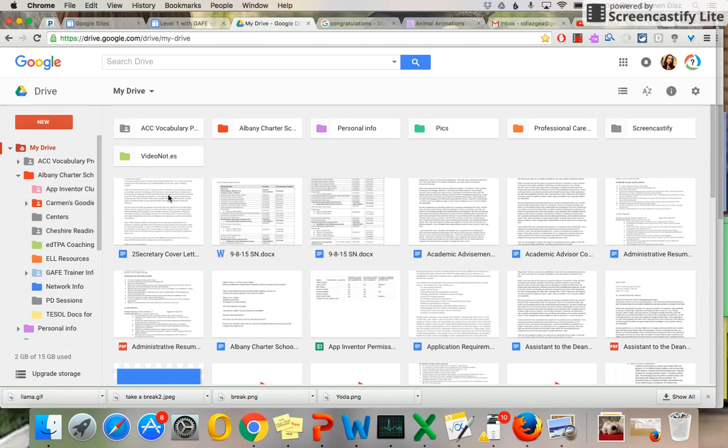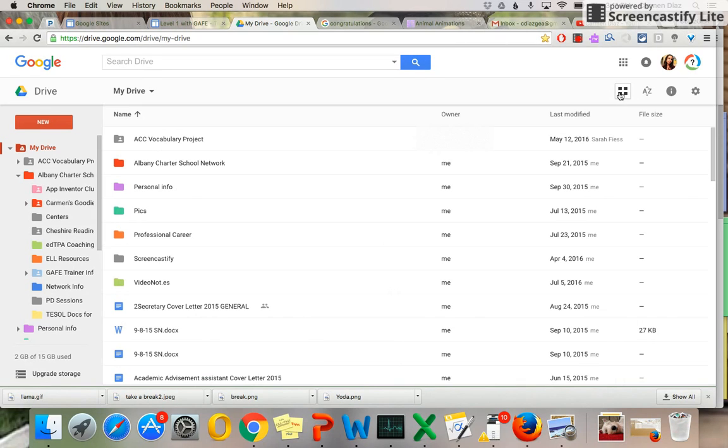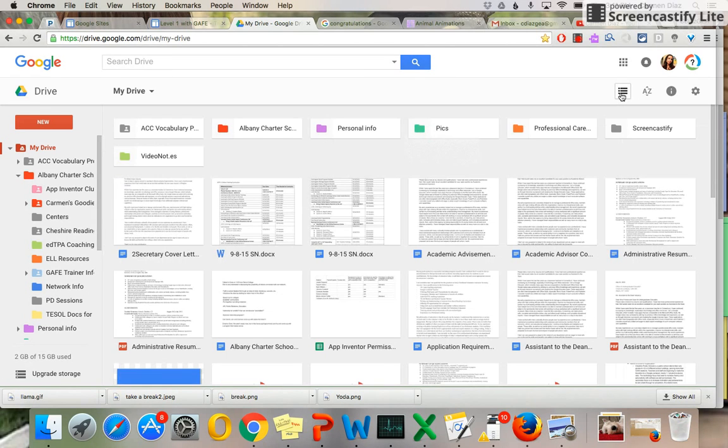And then you can also do a couple of other things here with the layout. If you like the list view, you can see a list. I like the folders specifically. You can organize alphabetically, and then you can change your settings. Just explore on your own, and you can't really mess up anything in Drive. Even if you delete something by accident, you can always recover it. If people accidentally delete your items in shared documents, there's ways to recover it as well. Good luck and enjoy.